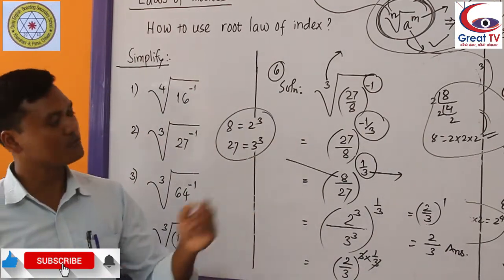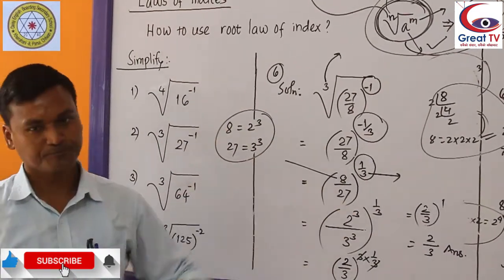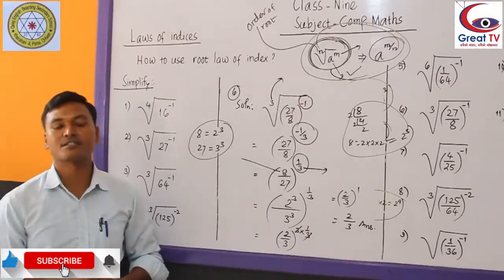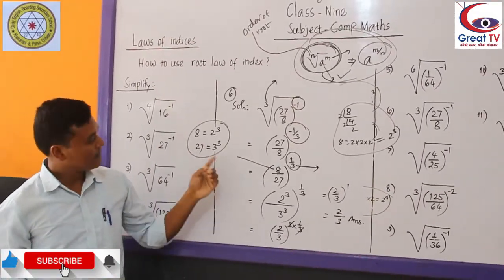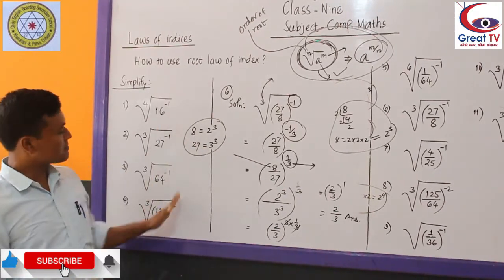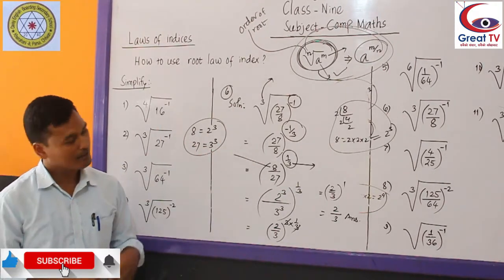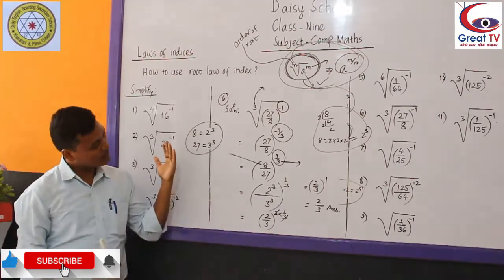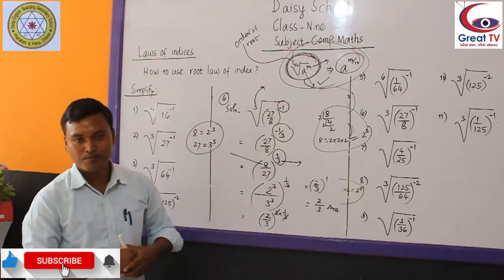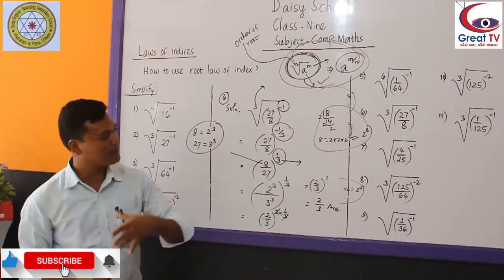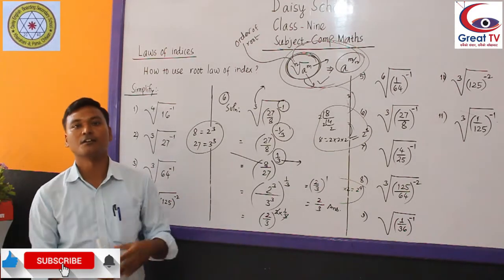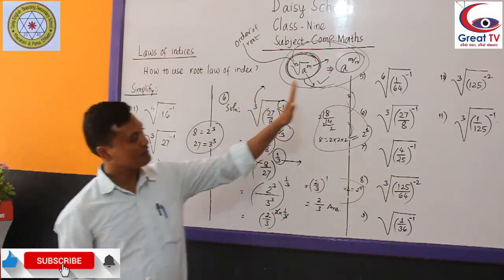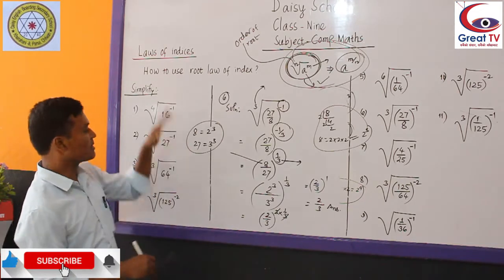So I solved two problems related to this. In our next class, we can move on to the second type of short question. I have written some questions on the board, you can copy them and try to work better. Don't depend only on the questions written by me on the board. You can also check some questions in your textbook and try to solve similar questions.